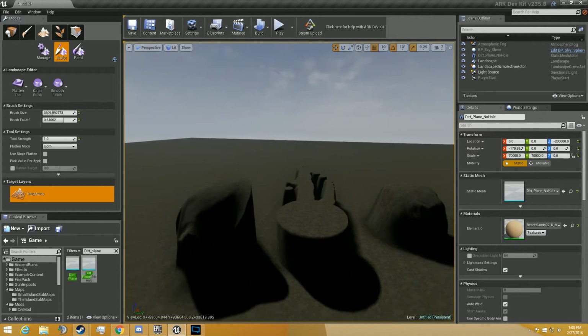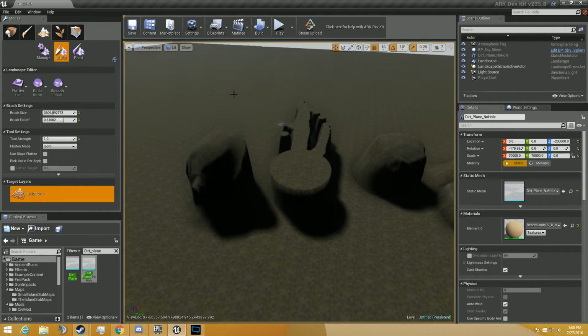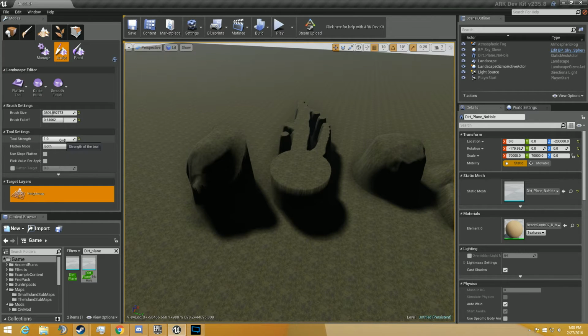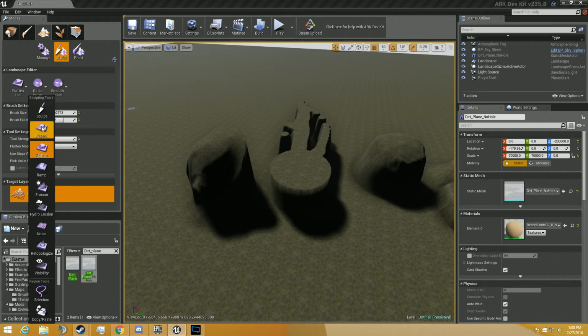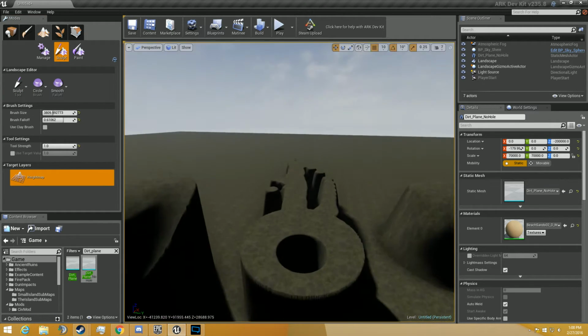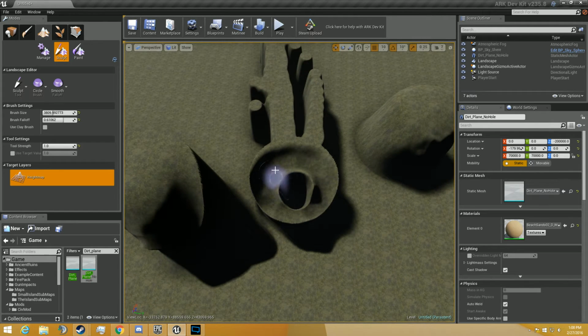But while that's useful, you also don't want to make it too unrealistic. Obviously you're not going to see something like that actually generate in the world. Then right here, what we're going to do is, oh yeah, I forgot to mention, when you're sculpting, you can hold shift and then click, and it'll unsculpt basically, or go down into the ground and make a hole. So you can make it further down towards the ground.